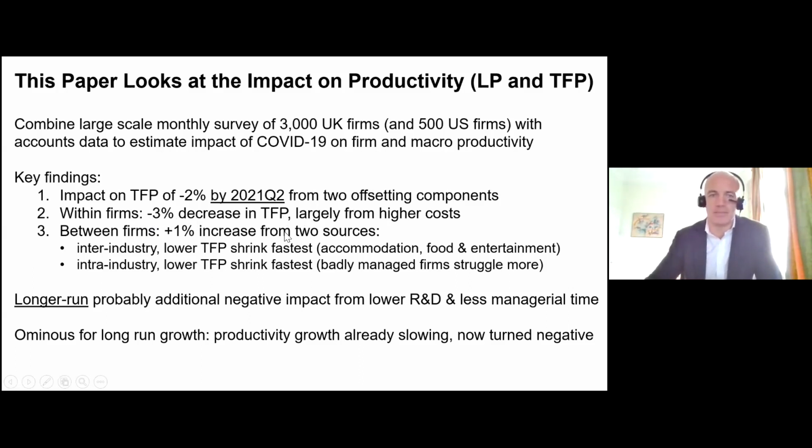On the other hand, there's going to be a boost, in fact, to productivity coming from the fact that output and employment will shrink the most in the least productive industries, and within those, the least productive firms. So less of the output and less of the resources of the economy are going to be accounted for by less productive firms, and that's going to boost the average level of productivity, we think.